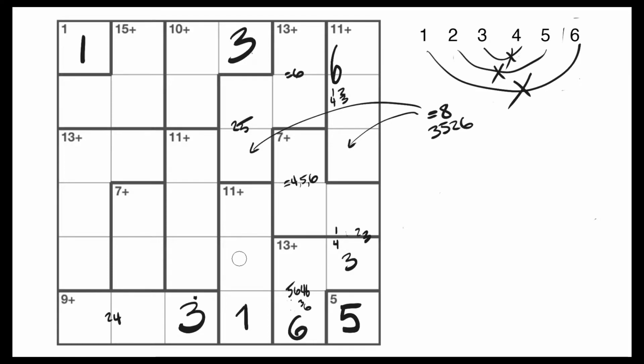Awesome. So if this is 2 and 5, 3 and 1, this has to be 4 and 6. Huh. Of course it had to be 4 and 6. Couldn't be anything else. Just because a 10 must be 4 and 6. But the 7 here is nice to note. 2 and 5, 3 and 4. All right.